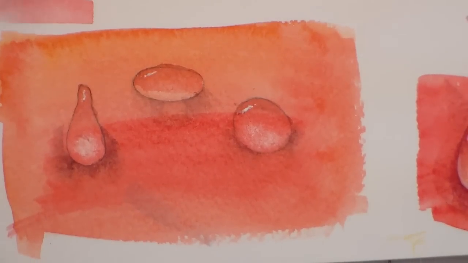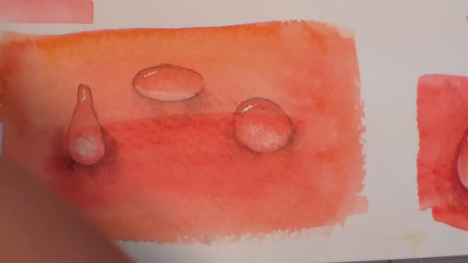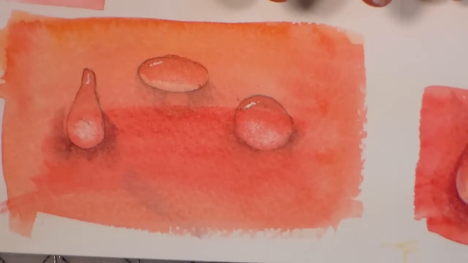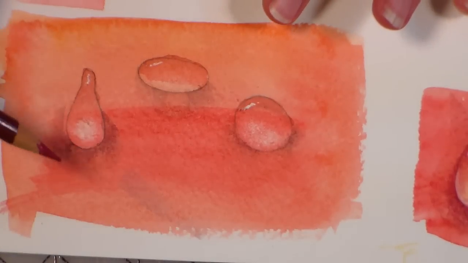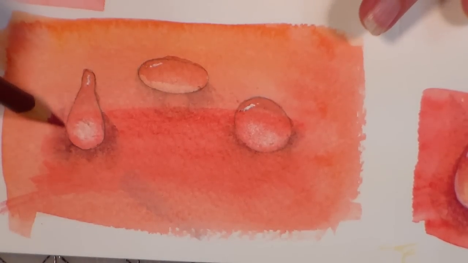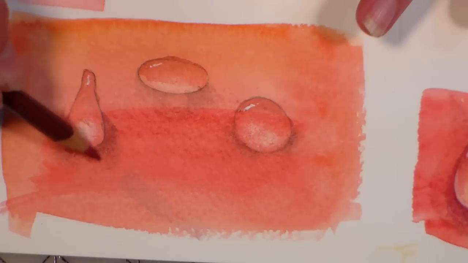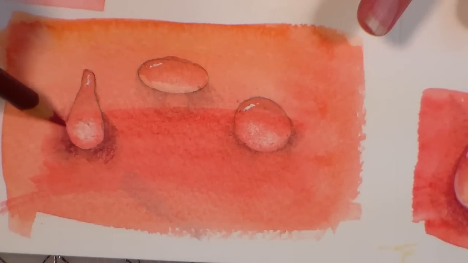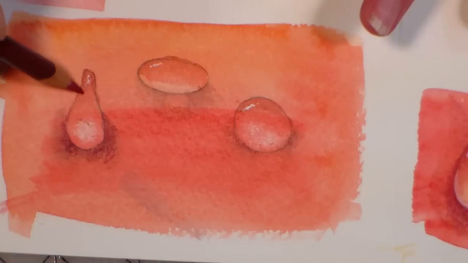Now that looks pretty good, you might adjust and add a little more shadows here and there, but if you want it to pop a little bit more, you can use colored pencils. So what you want to do is find a color that's similar to your petal color and enhance the shadow, keep it dark right up next to it, and don't forget on the inside too.